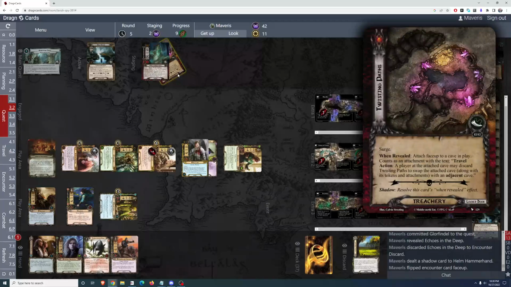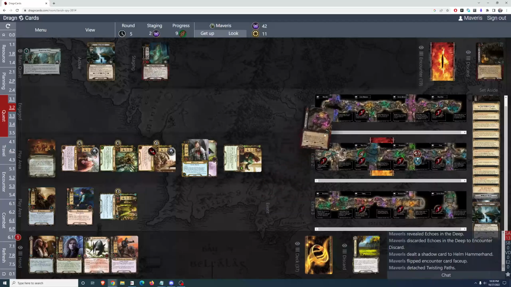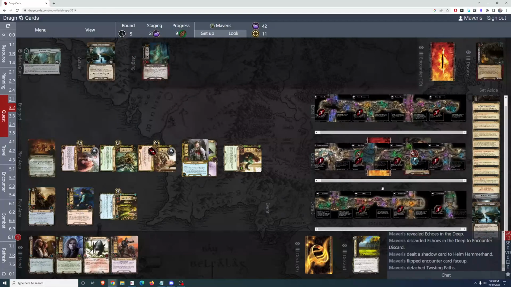Resolve this card's when revealed. Well, that's actually beneficial to me. Goes face up to a cave, it attaches, and then I can discard it to swap the attached cave for the one next to it. I'll probably put it on... I could use it to get away from Helm Hammerhand, actually. Let's do that.